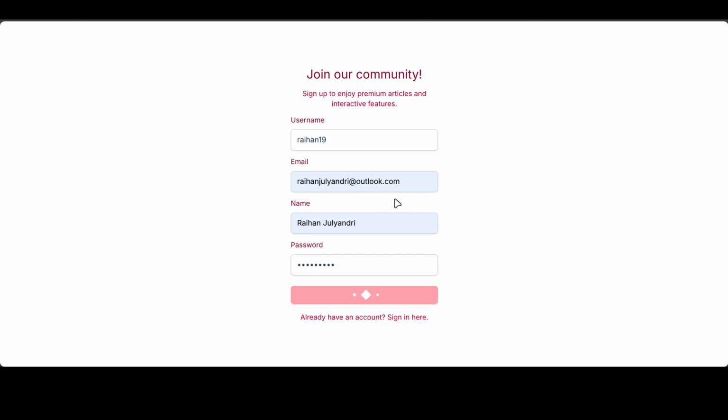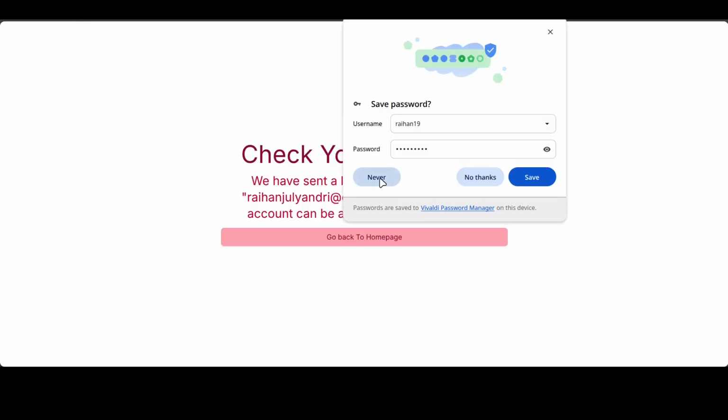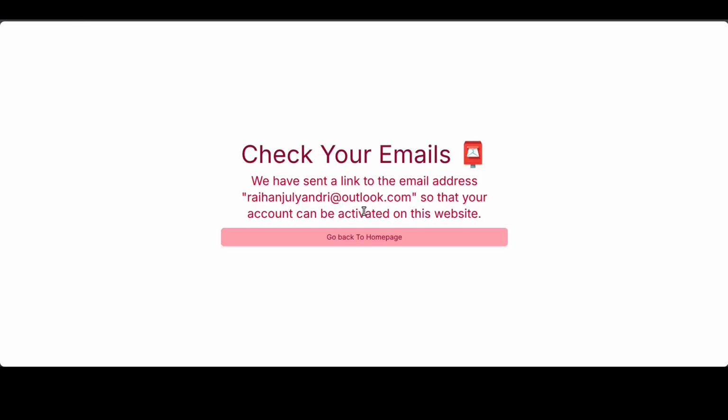You need to create the account with a real email account. After you create an account, you will be given a page that tells you to check your email. The website has sent a link to your email, and you need to click it to verify your account.